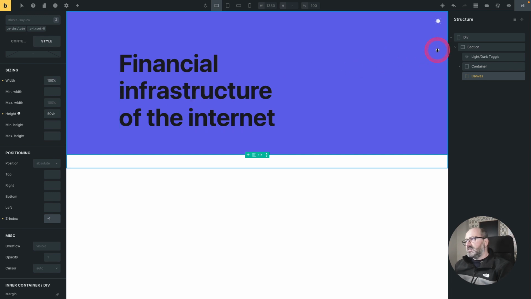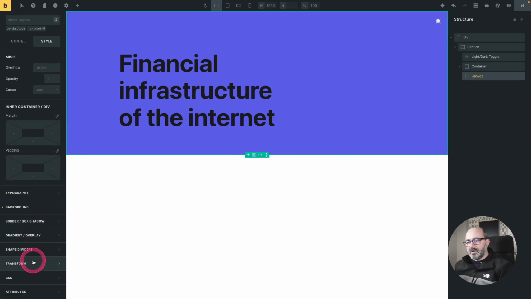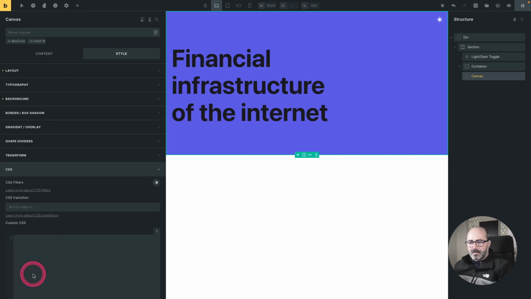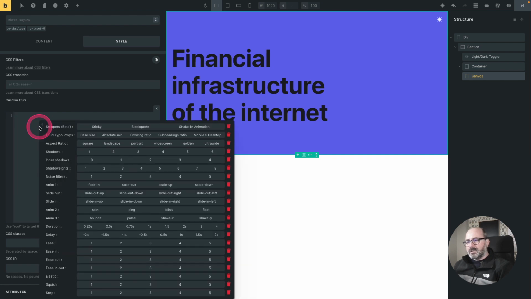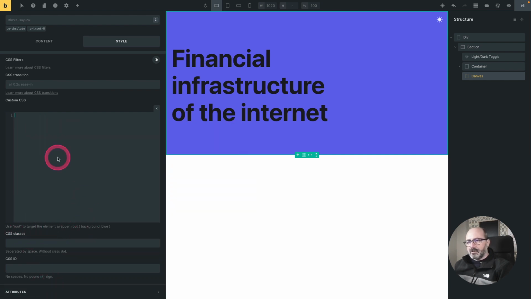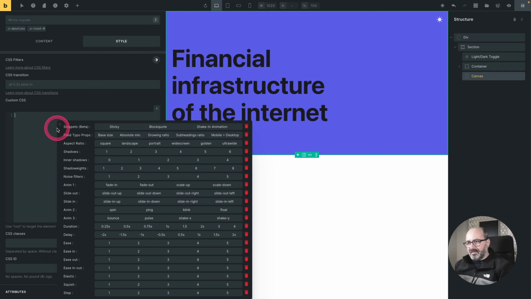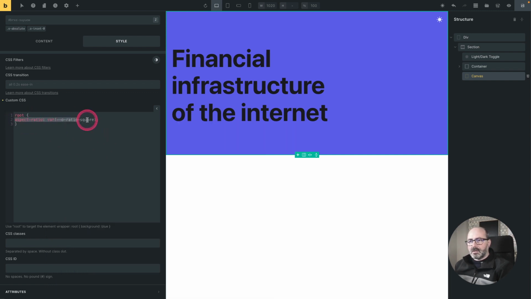And I want to give it this skew shape. And there are several ways to do it, but I will use custom CSS and I will use a clip path. So let's go to CSS, our custom CSS. I will right click just to give me the wrapper root and the curly brackets because I'm a bit lazy and I don't want to type. So let's take this one, get rid of the property, but I have the wrapper.